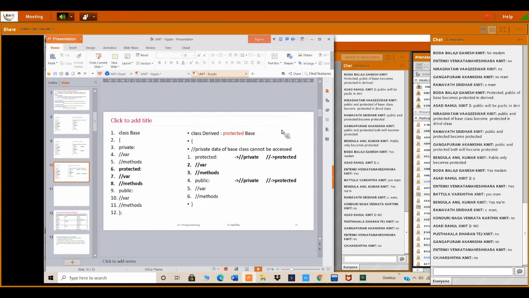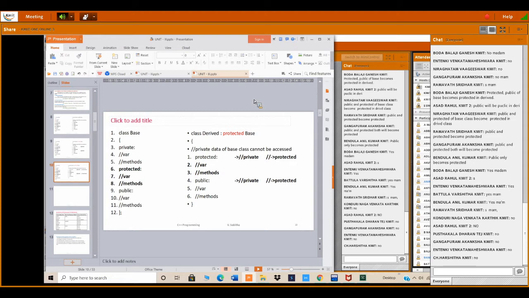If you declare a member as protected, it can be accessed only in your derived classes. Outside of it, you cannot access. Even in the main, you can't access. It acts as private data for you in your main function, or anywhere else.